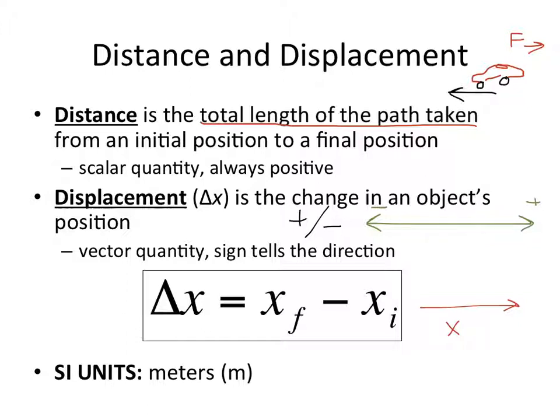Very much like, I said before, I think it's a Jeopardy, but I meant Monopoly board. Okay, if you move plus 3 spaces and minus 2 spaces, then you've gone a distance of 5 spaces. That's great, but Monopoly cares about displacement. So plus 3 minus 2, that's 1. That's not too great. So displacement is going to be positive or negative. Distance is going to be, you might say, the absolute value, or always positive.